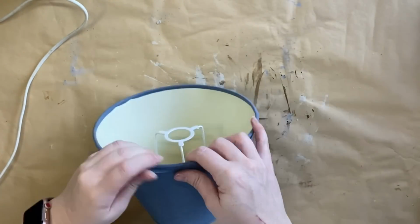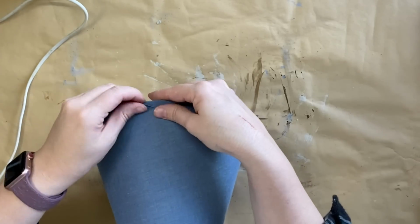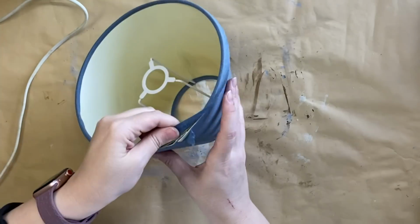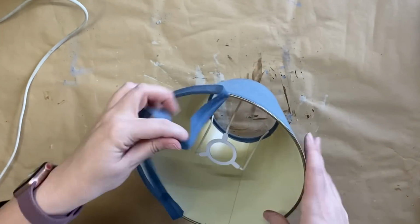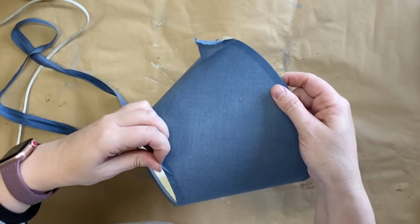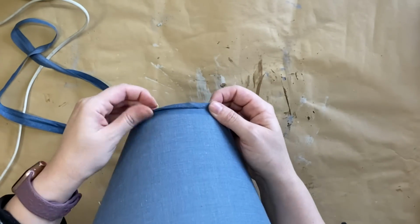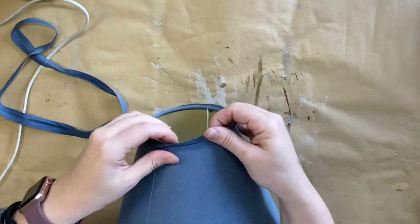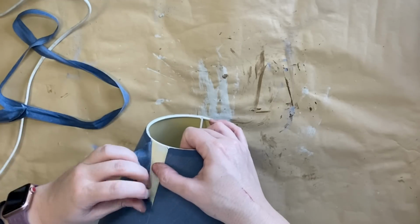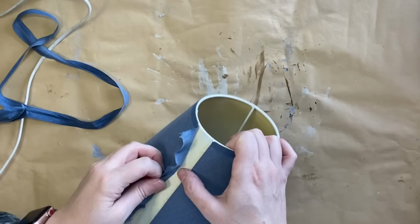Next, I'm going to be working on the lampshade. I discovered that I was able to peel off the fabric that was already attached on there. The inside plastic frame of the shade itself was actually in really good condition, so I decided that rather than trying to paint over the fabric, I would see how I went peeling it off. And as I said, I was very happy to find that I was able to do this. Definitely saved me a lot of hassle. So I'm just going to continue to peel that fabric off. I think it had just been adhered down with some sort of fabric glue.